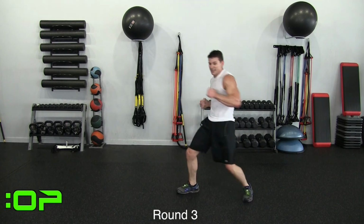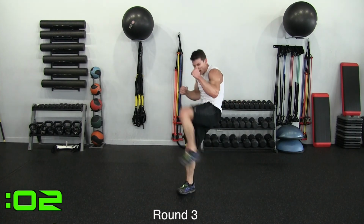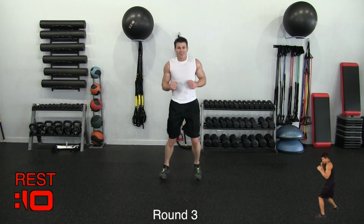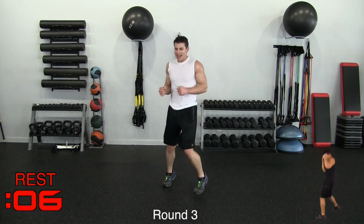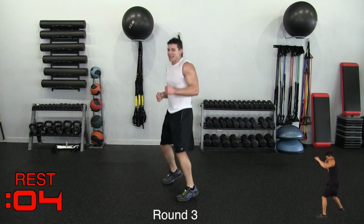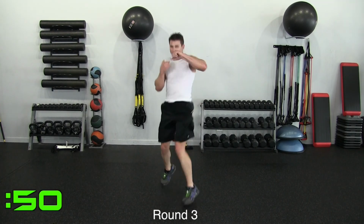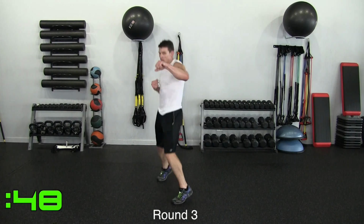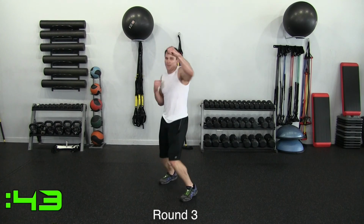Cross, kick, kick, two, one, boxer shuffle. All right, as promised, switch stance will be high impact. Three, one, it's a double hop the whole time. Let's go, one, two, that's it. Punching on the hop.